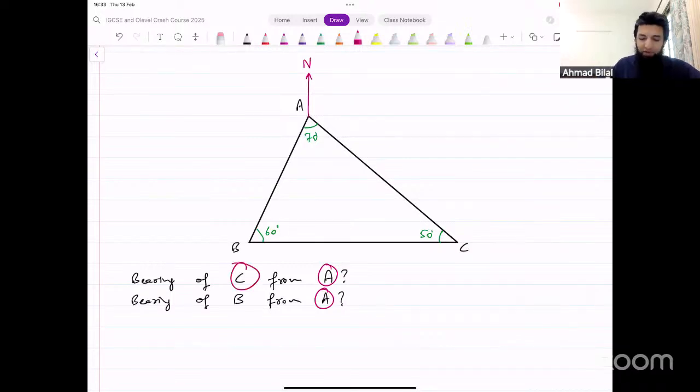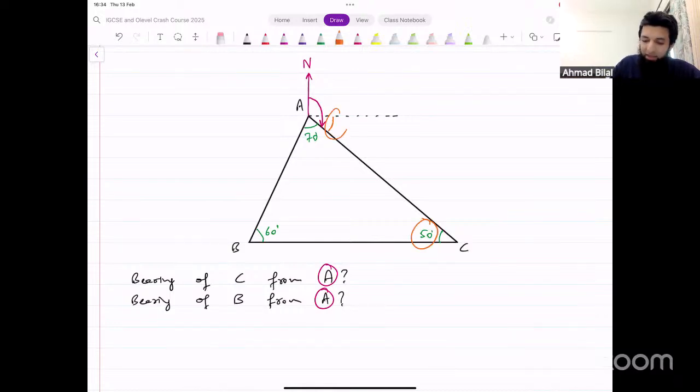In the first case, we are finding C. What is that going to be? That's this angle here, right? That's what we're looking for. What's this angle? That is going to give us the bearing of C from A. Now, how do you find this angle? Let's think about it. This angle is 50 degrees in the triangle. And I told you that this is a horizontal line. This base is horizontal. So if I were to make a line here like this, can I write down this angle?